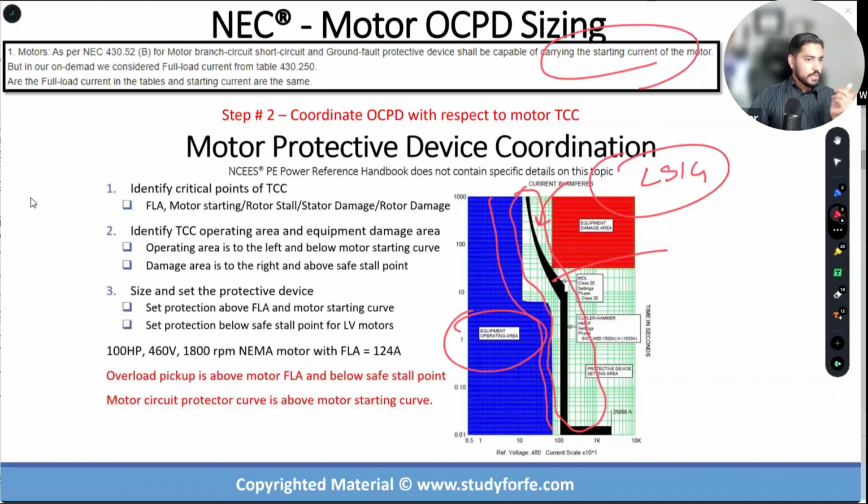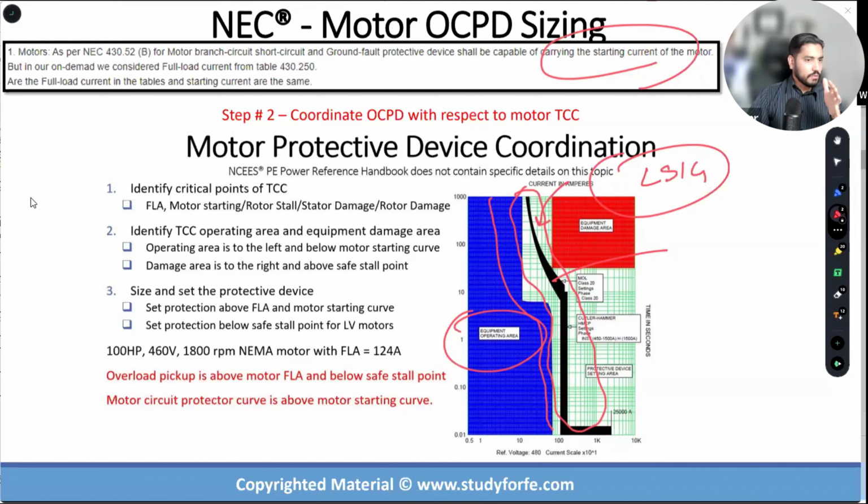Now that still begs a question as to how we pick the rating, right? The breakers have certain ratings, fuses have certain ratings, right? And so on. So where does the NEC come in, if everything is done in a TCC, on SKM or ETAP, or by looking at these protective devices? Are there certain guidelines from the NEC? Which rules are going to be applied over here? What do you guys think? Are there any rules that we need to take care of?